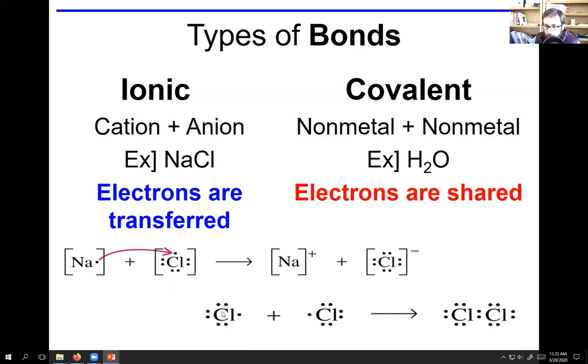Okay, now it's sharing. So that would be something like chlorine and chlorine, non-metal plus a non-metal, right? And so both of these would have 7 valence electrons. They come together and they're going to share and make a bond between these 2 electrons. They're going to share those so that each one then feels like they have 8. So each one effectively has an electron configuration of argon, like a noble gas, and they're both stable that way. Okay, so this is what dictates bonding, guys. Bonds are going to form 99% of the time, and all the stuff that we're going to talk about in this class are going to form to have noble gas type configurations. And that's going to tell you whether or not you're going to have an ionic bond or a covalent bond. Are you going to do sharing or are you going to do electron transfer?